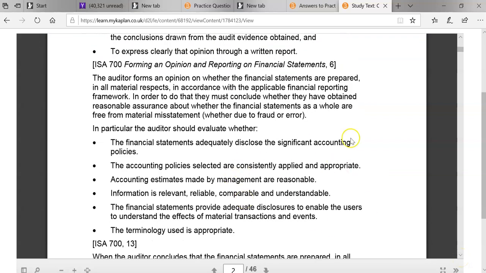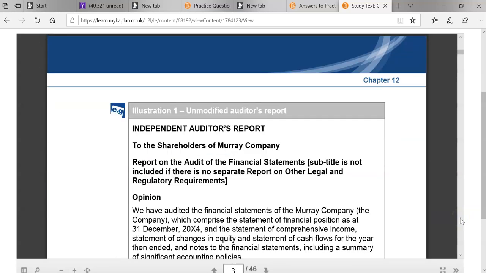You could get asked knowledge questions, but this is just the general idea that you've done everything you should. You've looked at the estimates, you're happy the information is relevant, reliable, comparable, understandable. These are fundamental accounting concepts. These concepts are the background to what we now see as concepts, forgive me. So when we talk about completeness and materiality and business entity and objectivity, going concern, these are the fundamental, the underlying concepts.